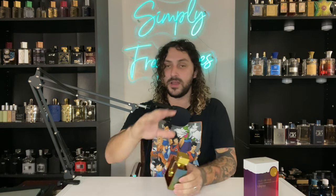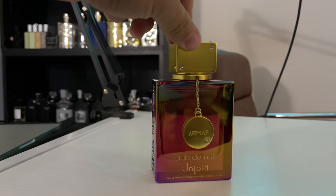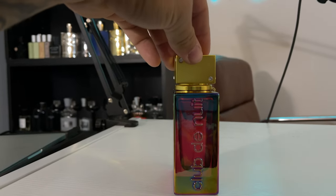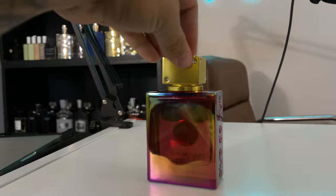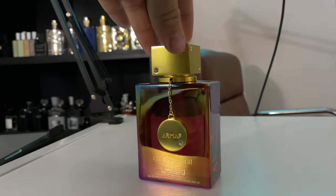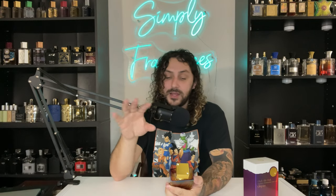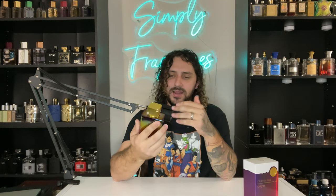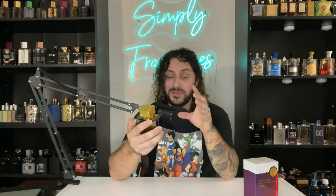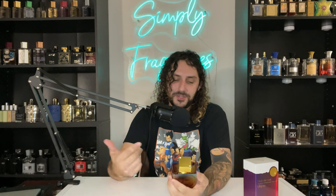Again, I'm going to have a little B-roll footage for you there. And guys, I'm kind of digging the bottle, I'm not gonna lie. I appreciate the color. It's a transparent, translucent bottle that almost looks like those cars in the sunlight, where depending on what side or how you're looking at the car, the paint color can change. That's kind of what's going on here. It's kind of red and green and blue, maybe a bad description, but like an oil spot in the sun, how it has those different colors. That's kind of what this is doing, and I kind of dig it.